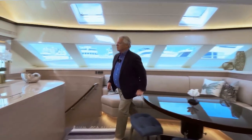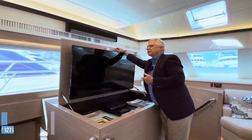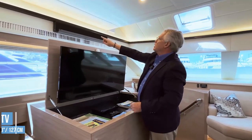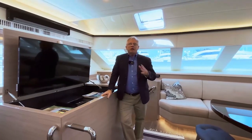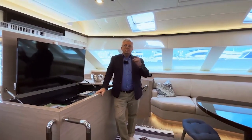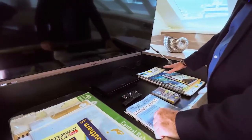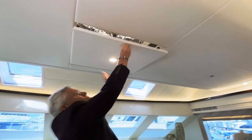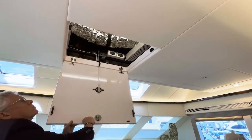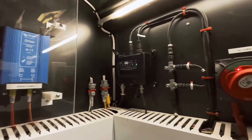To the port hand side there's a TV — not on an electric lift — so this is not going to fail several years down the road. It's a 50-inch TV, and above it a Sonos sound system connected to the whole boat, so you can control all music, TVs, and stereos from your smartphone through all the zones. Just underneath, the owner utilized this space for chart book storage. Another nice detail: easy access to all the service areas — the hatch is finished on the underside, lighted inside, and everything is clearly labeled.